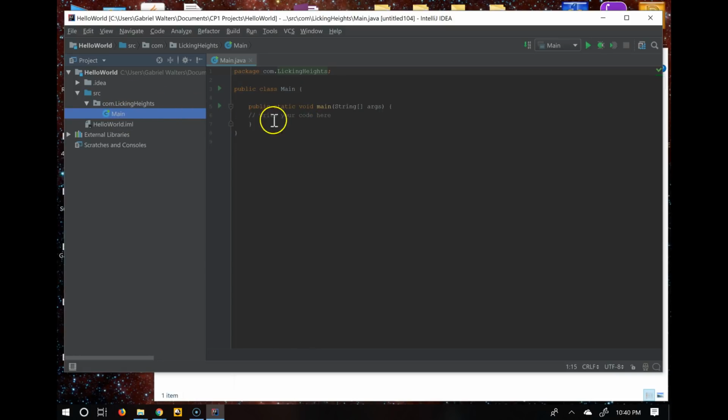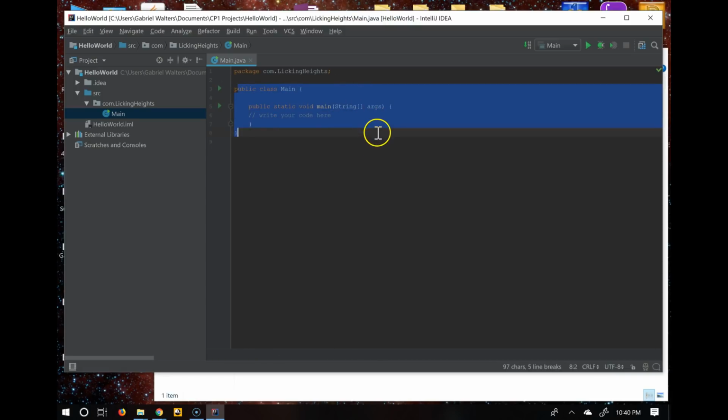Now, in our code, things are broken down into smaller components. So we start with the class. Inside of the class, we have main. We have one main for all of your program. You don't have main in every single class that you create. So in our main class, right here, this is where we want to put our code.